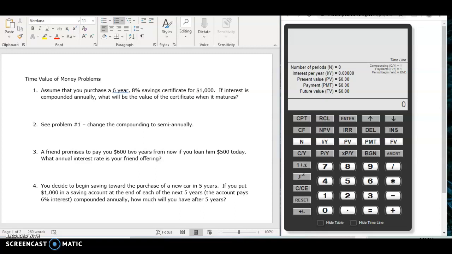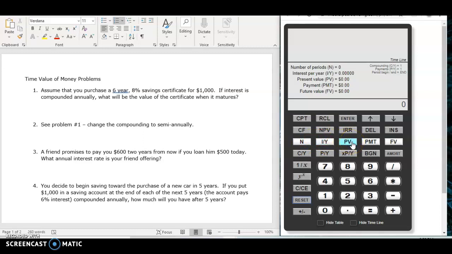One of the things we're going to need to remember is the calculator and how to use it. So I'm going to go over here to the right and look at the calculator. The first thing you want to do anytime you're keying it in is hit this reset button. So before you do any problem, you're going to hit reset. You'll see some other buttons that we need to go over. So we can see that we have this N. This is for the number of periods. We have I/Y. This is for the interest rate.